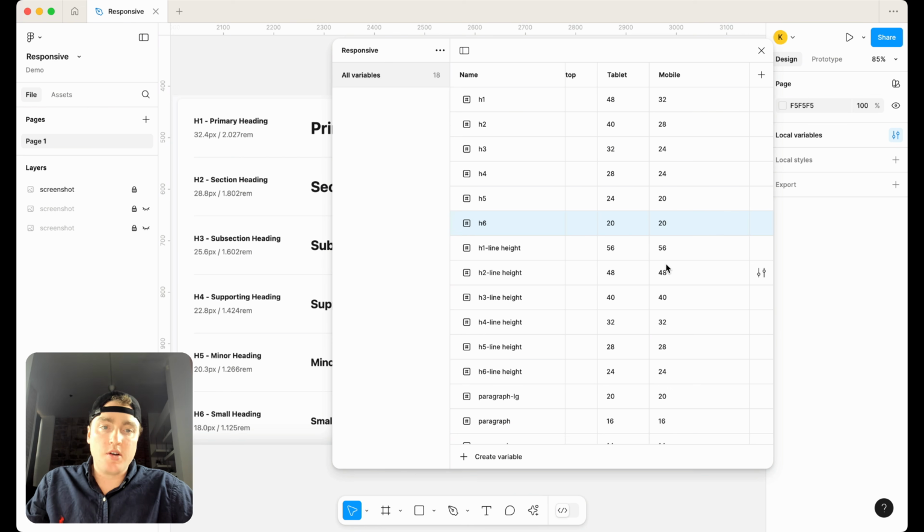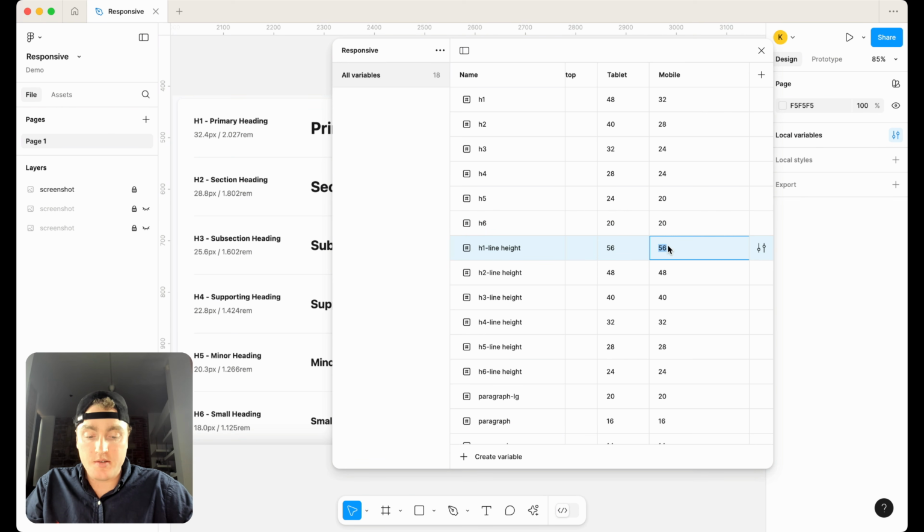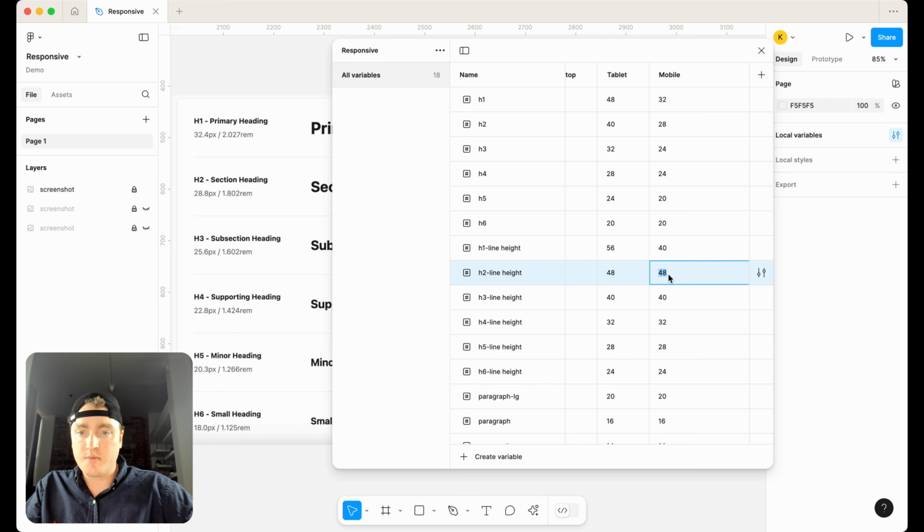Okay, so now let's do our line height here. So starting off with our H1. So let's look at 32 times 1.2. This is 38. So what we're going to do is we're going to set that to 40. Again, if I made any mistakes in the math here, just feel free to leave some comments below. I feel like I might have made one or two. Okay, so then our H2, so 28 times 1.2 is 33.6. So this is going to be set to 32. Now let me double check something here. Okay, yep, I did not make a mistake there.